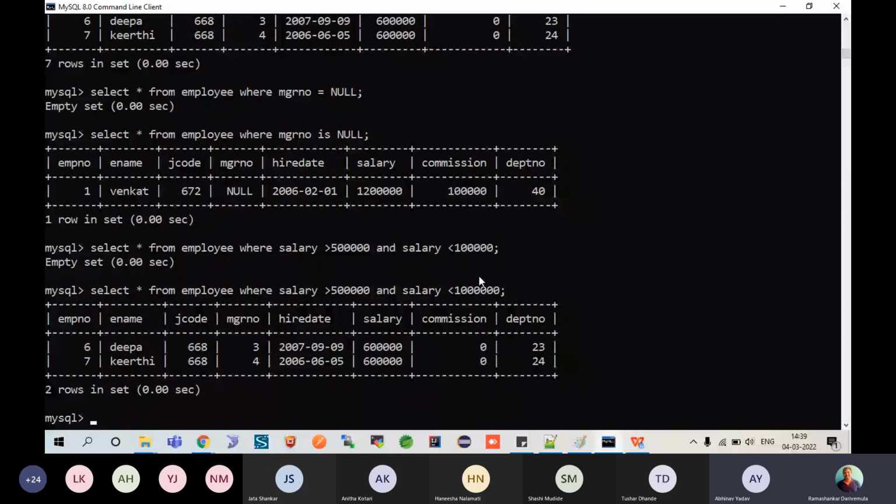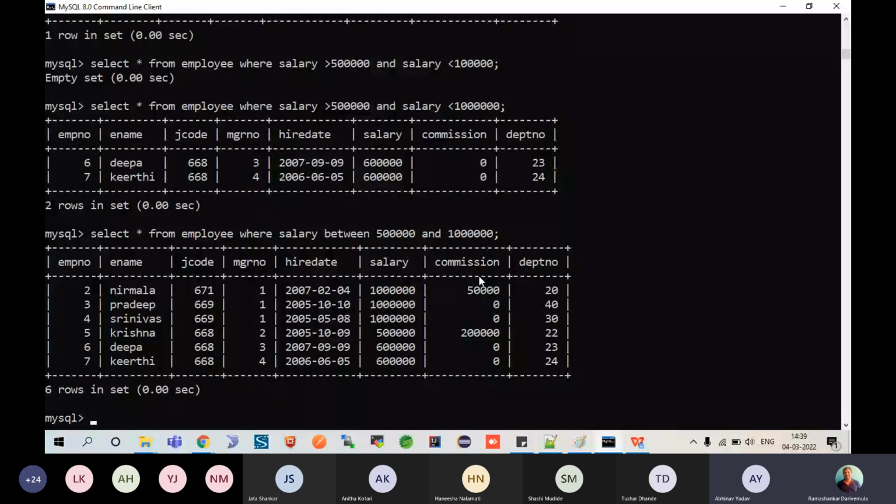Okay, if I try to write the same statement in this way, see what happens. Where salary between 5 lakhs and 10 lakhs. Now it has included both 5 lakhs as well as 10 lakhs. Between is almost greater than or equals to and less than or equals to.